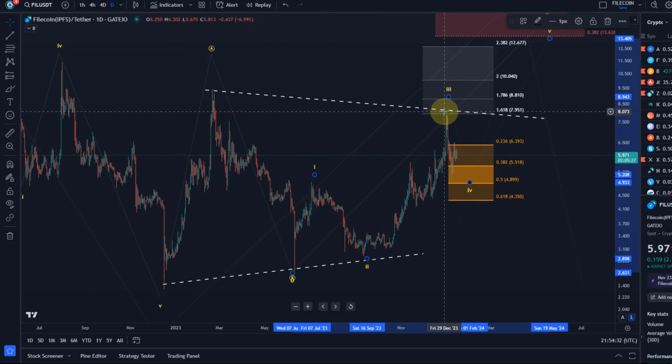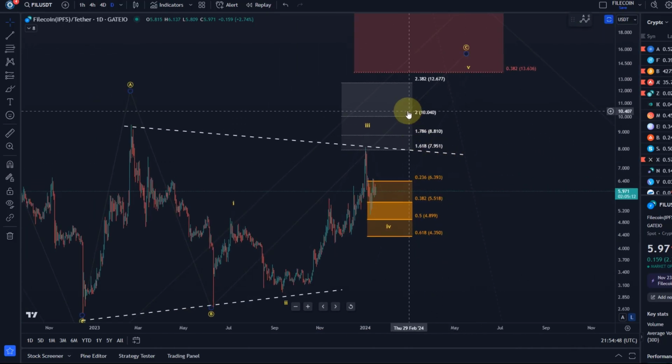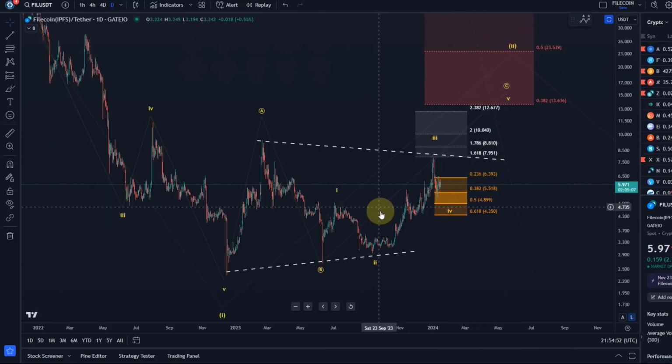So it would then maybe have topped already in an ABC and this C wave was very weak, or we're dealing with this massive triangle. So to really keep going in this yellow count as it is, the $4.35 level really needs to hold. And then we can look at possibly $10 next. But yeah, I mean, there are better setups for long trades at the moment than this. But I just highlight the levels to you, and also pay attention to that trend line, which might create some resistance on the way up.